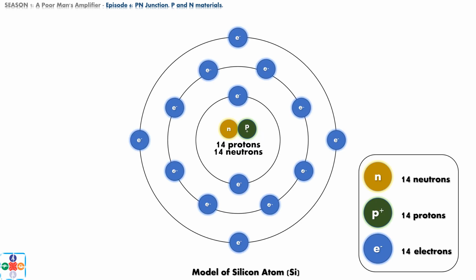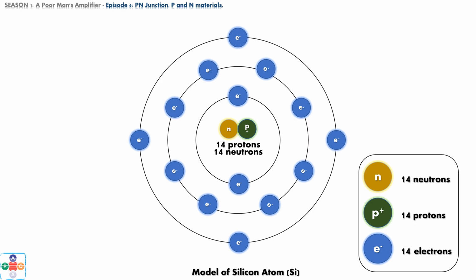We will return to the valency story in just a bit, but for now, let's single out one silicon atom and see what is so interesting about its outer shell and its valence electrons. The picture shows a model of a silicon atom. Its nucleus consists of 14 protons and 14 neutrons, with 2 electrons in the first orbit, 8 electrons in the second orbit, and 4 electrons in the third, our most outer shell orbit.